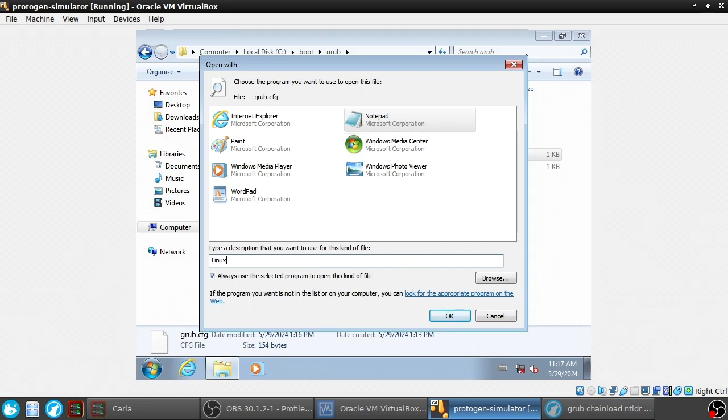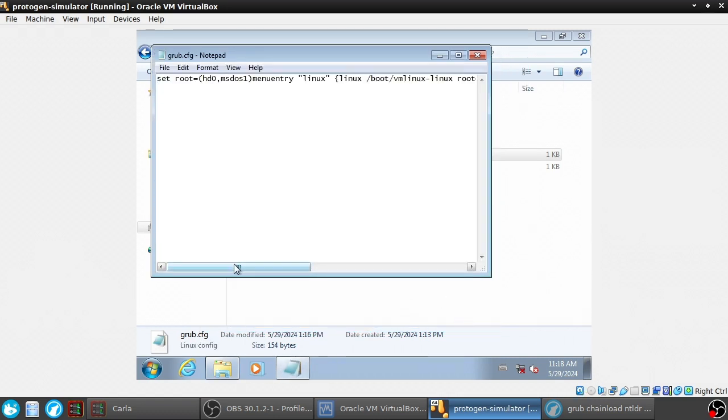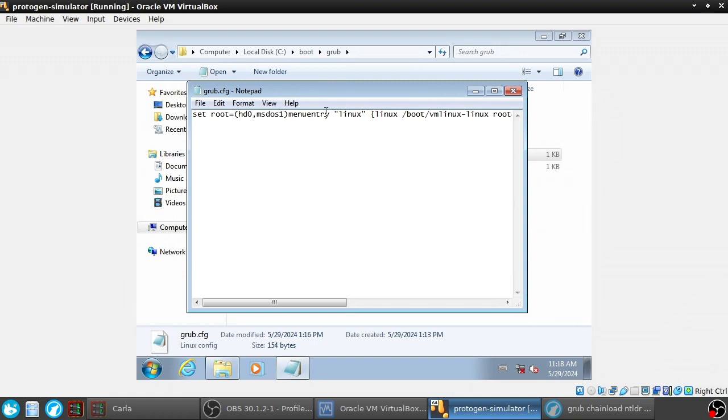So Linux config, this will be a nice file type description. Of course the line endings are messed up, because Linux uses the line feed only, but Windows expects both line feed and carriage return as the newline ending.